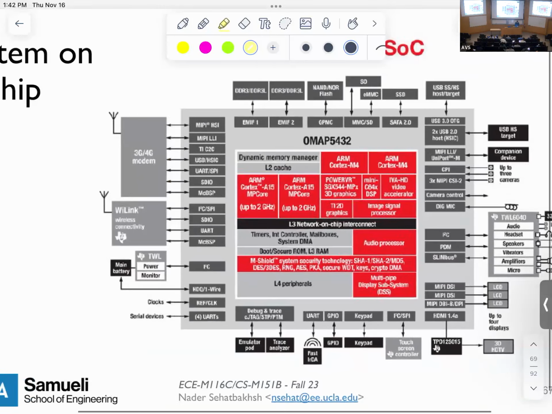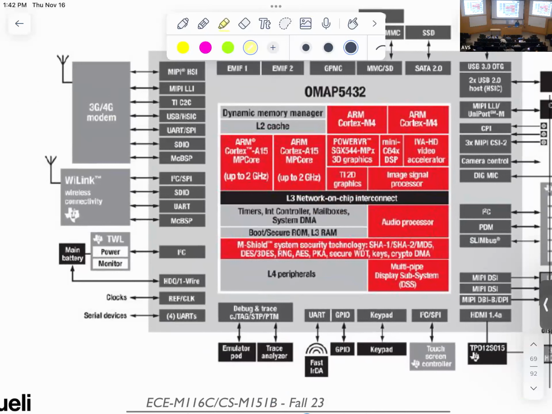So this is, for example, an SoC. What you can see here is that you have various different ARM cores, and a bunch of different accelerators. You have different types of ARM cores, actually. Some more performant ARM cores, some less performant ARM cores. The difference between them is, for example, this one maybe is out of order, the other one might be in order, and so on.